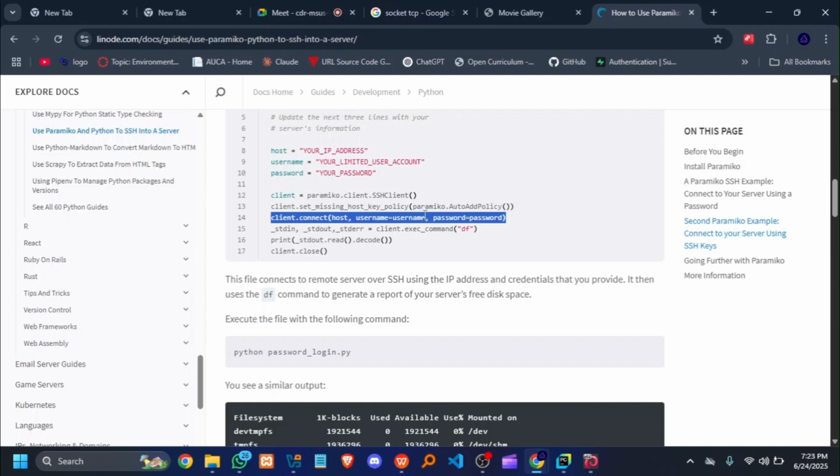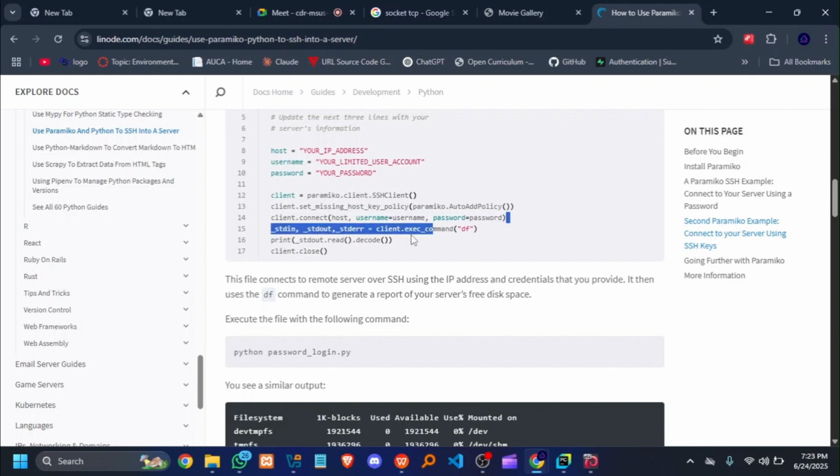But this line, because we'll be brute forcing, we are going to frame it in a for loop, because it's going to pass username and password. That loop will take passwords from our list and loop through them.